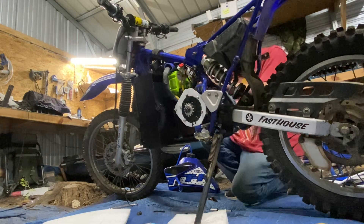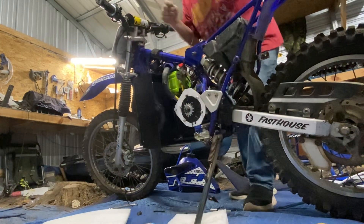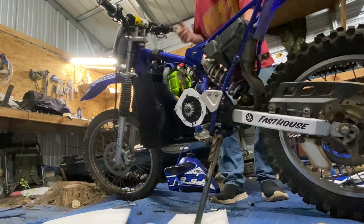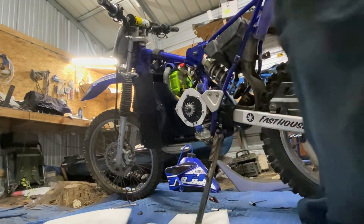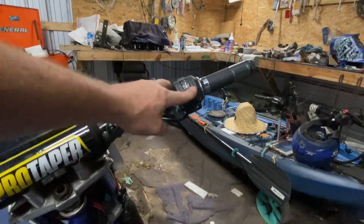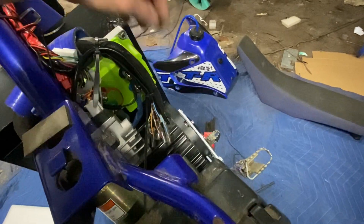I'm almost done with the wire management; now I've got to cut all these zip ties off. This system does come with the ability — if you want to make it street-legal and have it on the road — you can have blinkers, headlights, brake lights, all that. You can have that with this system; it has it all built in. So I've got blinkers, brake lights, high beams, low beams, parking brake — everything right here for that. These wires here are the wires so you can run to your rear lights and brake lights and all that.